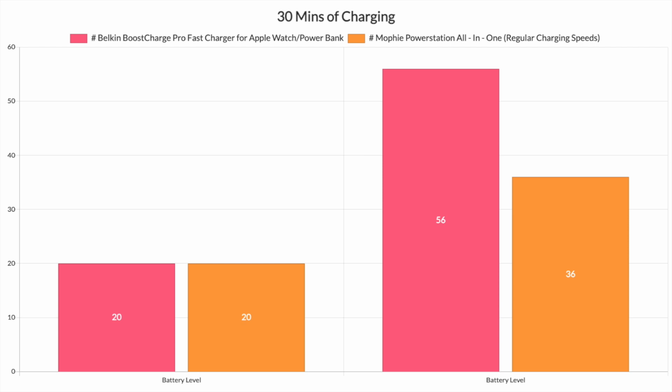Now for the next test, I started the watch at 20% on both power banks, and we charged for 30 minutes. Regular speeds brought that up to about 36% for my Apple Watch Ultra versus 56% after 30 minutes for the Belkin BoostCharge Pro fast charger for Apple Watch power bank. So a good little increase there of 20% versus regular charging speeds.